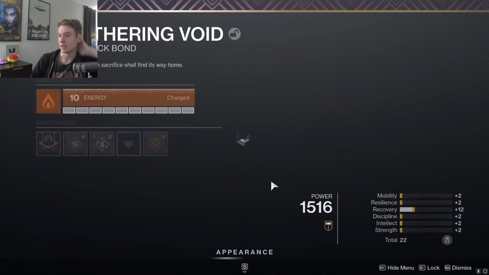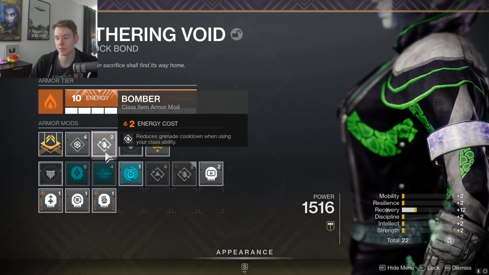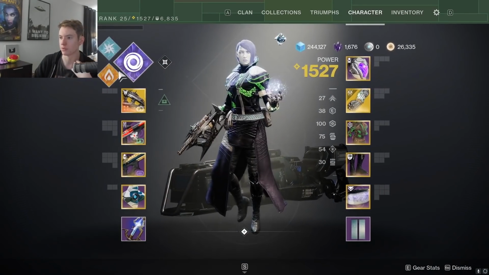And then on my Bond here, I'm using Bomber. You could swap this to some other stuff, and then of course High Energy Fire. For the stats, you just want to go full Recuperation and full Discipline.